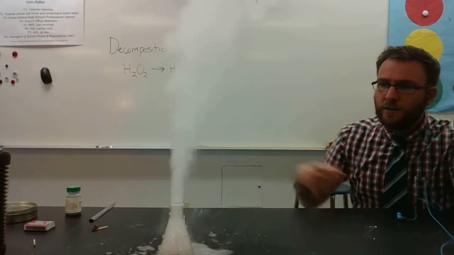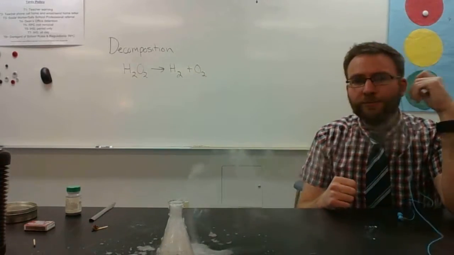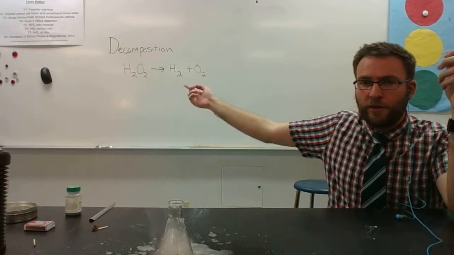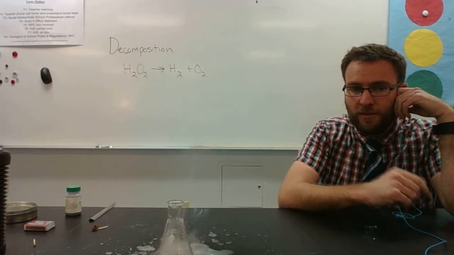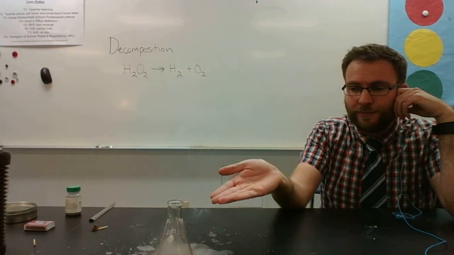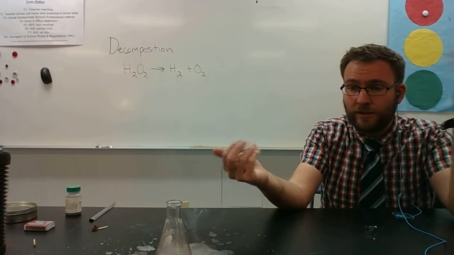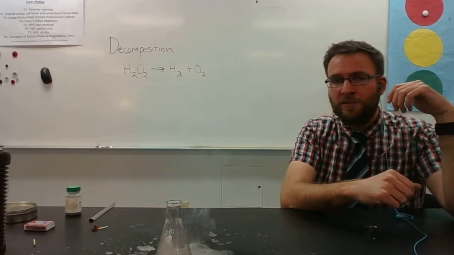Okay. So this is just hydrogen and oxygen gas, not very dangerous at all. But it was hydrogen peroxide, which is up on my board here, H2O2, so that's hydrogen peroxide itself. But then I introduced the catalyst, so it starts the reaction a lot faster, and it breaks down to the hydrogen gas and oxygen gas. So that would be a decomposition reaction.